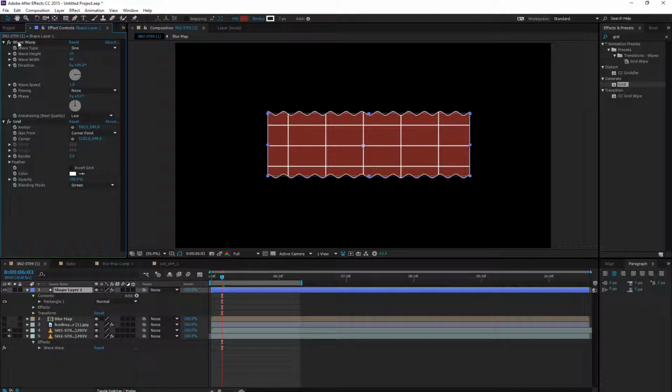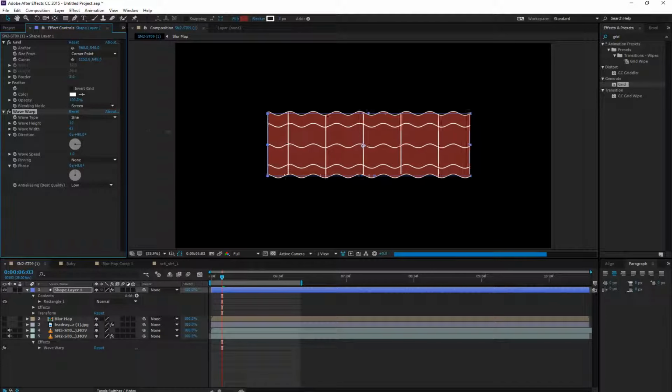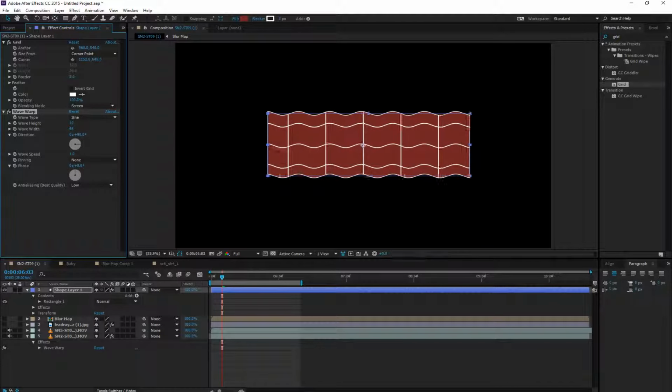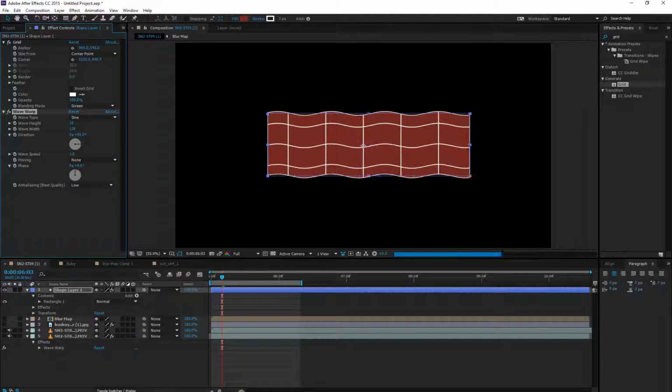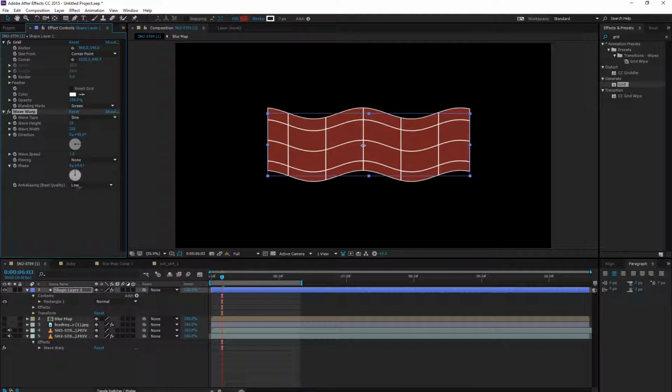So now if I use the wave warp tool, you can see that you can create a wave. Let's change the height, and I haven't added anything.